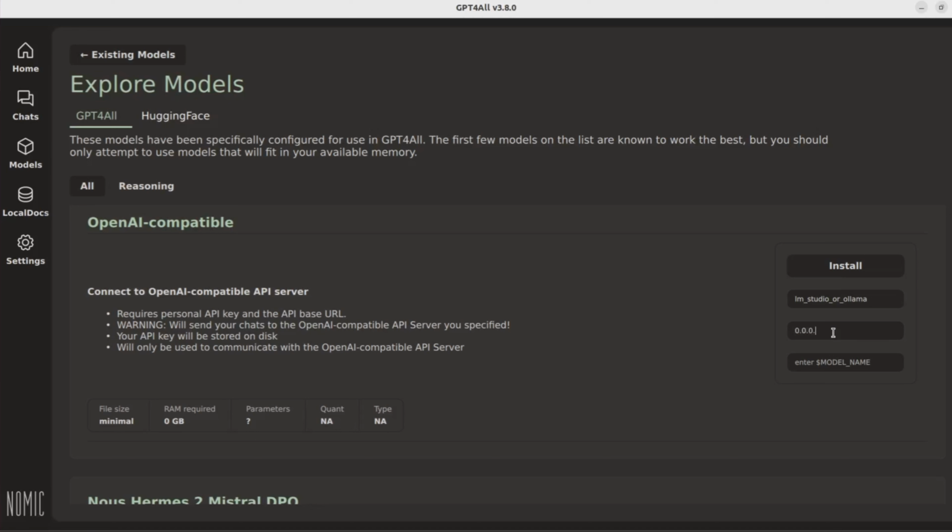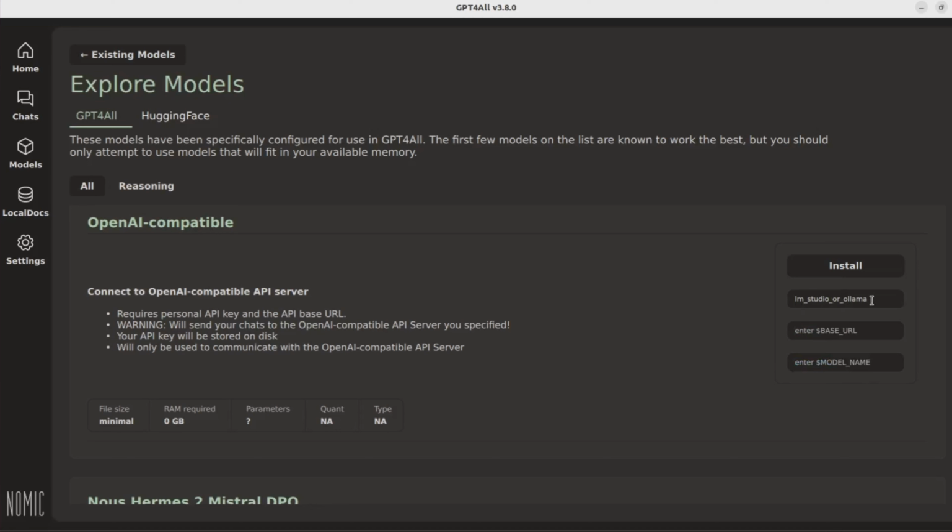And after, here you just provide the server IP, because you can be running a cluster or something like that. And here you put the model name. Okay, and just put DeepSeek-R1-Distill.